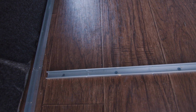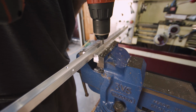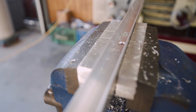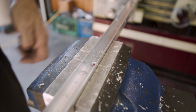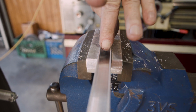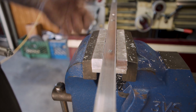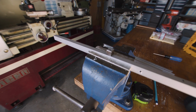From there, you have to drill holes so that you can mount it to the floor. We used wood screws to screw it into the floor, but part of drilling those holes, which is also pretty important, is that you have to drill the hole to the right size. And then you have to bevel the hole using a countersink drill bit so that you have a flush surface, so that when you're putting the plywood in there, it's not being poked up by a screw that didn't go in all the way. So you got to make sure that you do that as well.